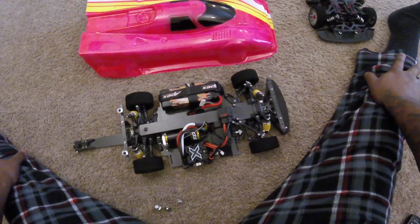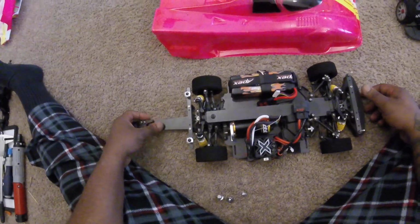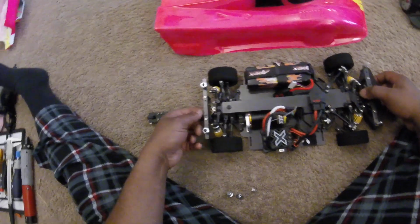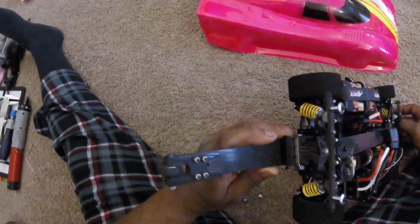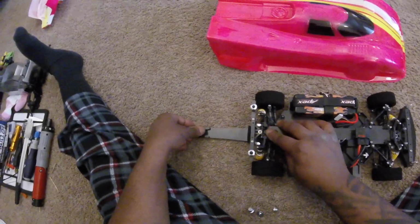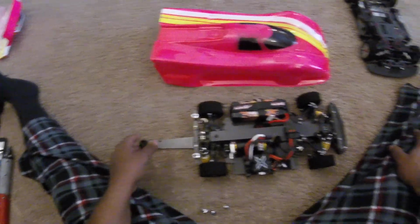If I want to take a car down and look at it, probably be this one. I have to figure out how I'm gonna do the turnbuckle on this car. I mean, I could go to maybe one of these sway bars. I just haven't figured out how I want to mount the turnbuckle so I can adjust the wheelie bar, pull it up a little, push it down. It's stiff, but it has enough flex. I need to work on that, figuring out the length that I need and all that stuff.